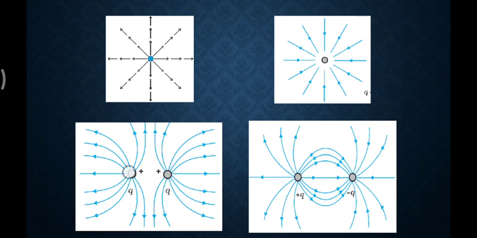If it is two positive charges, we have already seen that. If the system has two charges, one positive and one negative, they attract each other and make one loop of electric field. This positive charge is generating, meaning it is the source charge, because the field goes outward, and this negative charge is taking inward, so it is accepting. So they make one loop. This way it is also going, and then it is accepted as well. So this is the system of one positive charge and one negative charge.